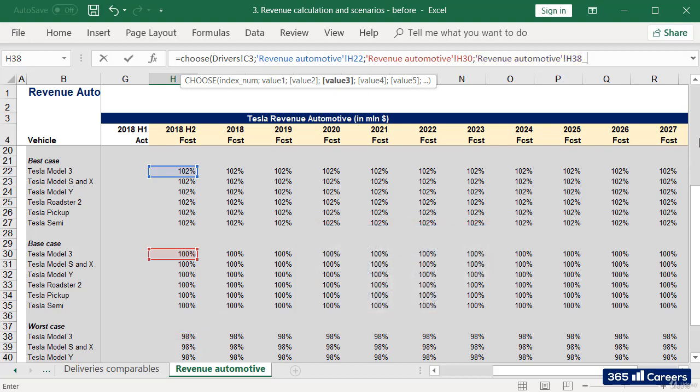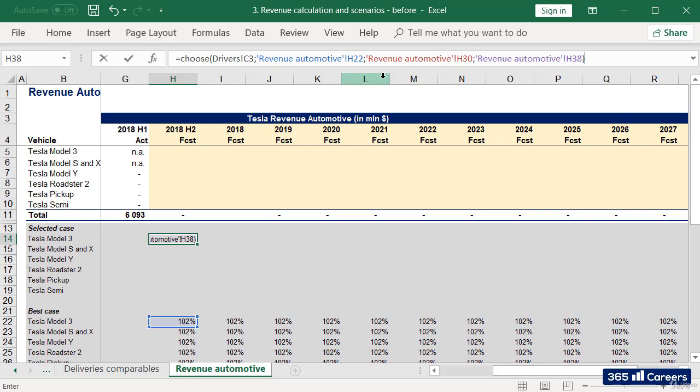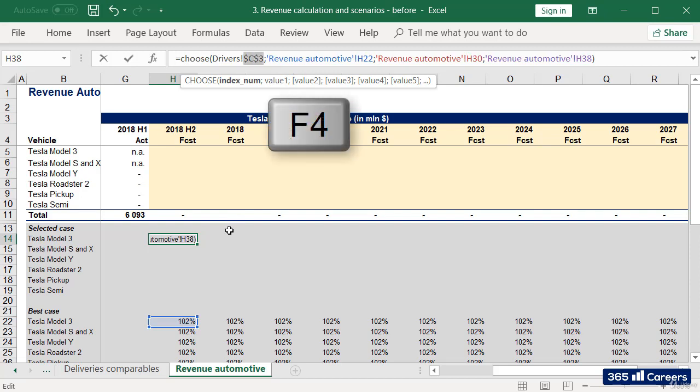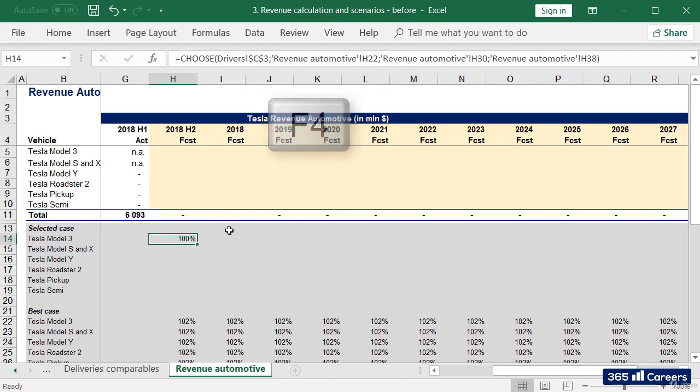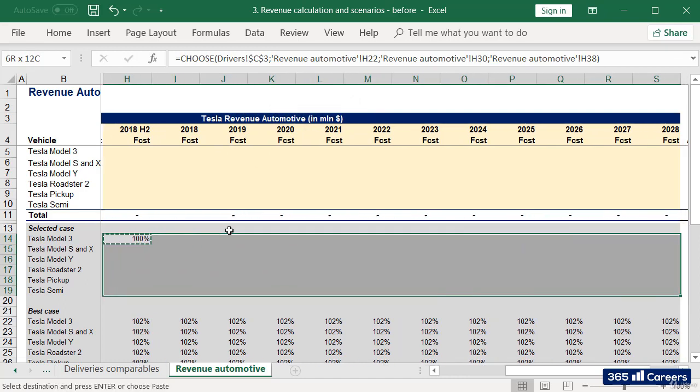One thing we should always remember is to fix cell references properly. In this case, we want to keep all 3 values flexible, as we will paste downwards and to the right. However, I'll need to fix both references of the selected case cell, as I would like it to remain still. I can easily do this by using the F4 shortcut. Okay, the function is ready. We can now paste it for all periods.